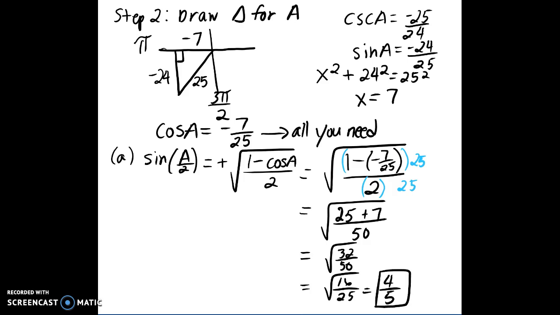If you're using your calculator, you use a fraction tool. The only thing I would say is make sure, in case the radical does not come out to nice values, which it doesn't always, just make sure that you put the inside stuff in, see what that comes out to, and then if they are perfect squares, then you can square root later on. And they're going to do the same thing for cosine and for tangent.